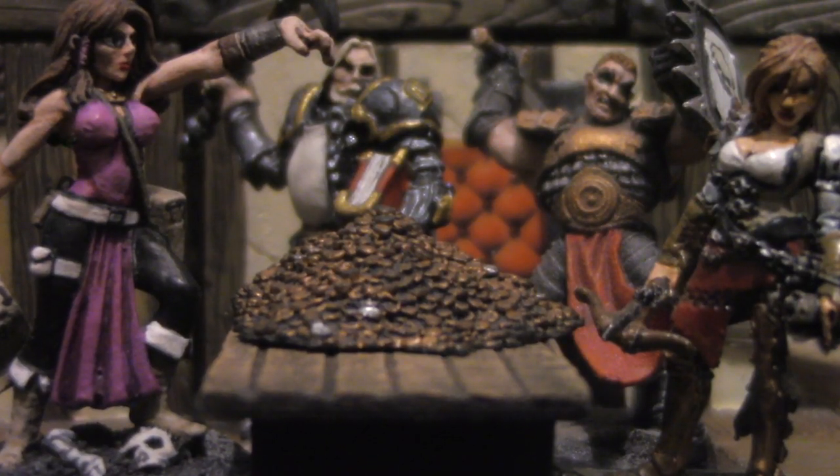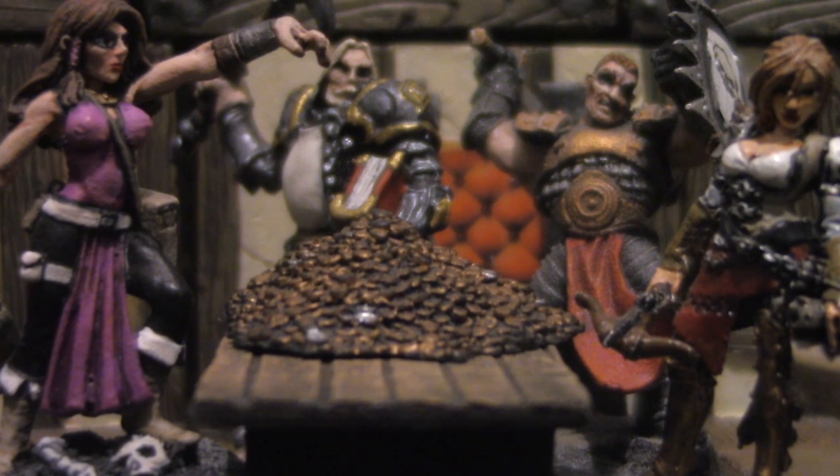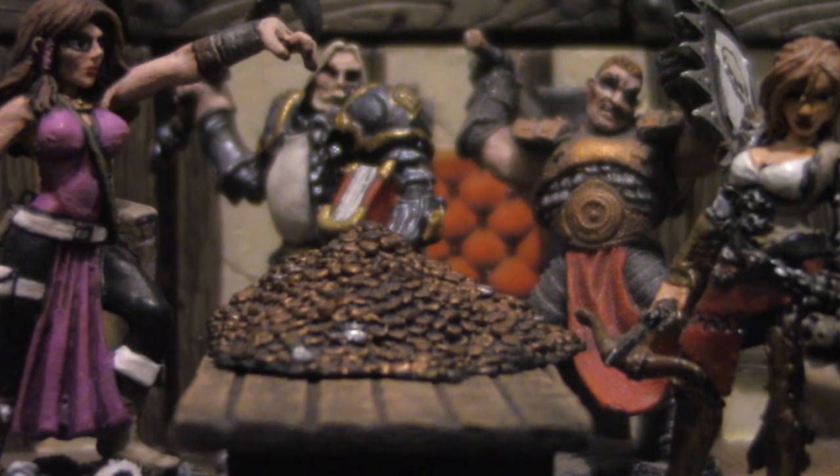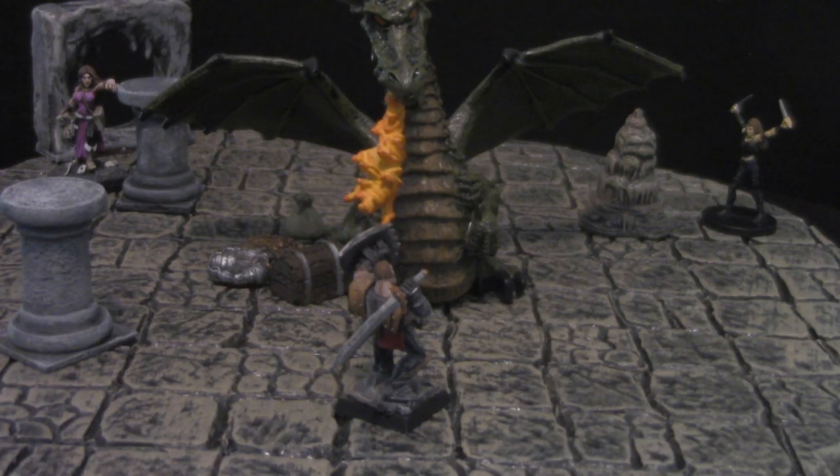What do you get for leveling up? You get all the feats, powers, spells, whatnot. I cap hit points at 20. I do play with negative hit points so you don't die automatically at 0. People always ask what I do about monster damage and spell damage — the answer is I just reduce it in proportion. So a fireball may only do 3d6 and a dragon's breath might only do 4d6. It's not about nerfing the characters — I want them to level up. I just don't want them to become unstoppable tanks with 100 hit points.